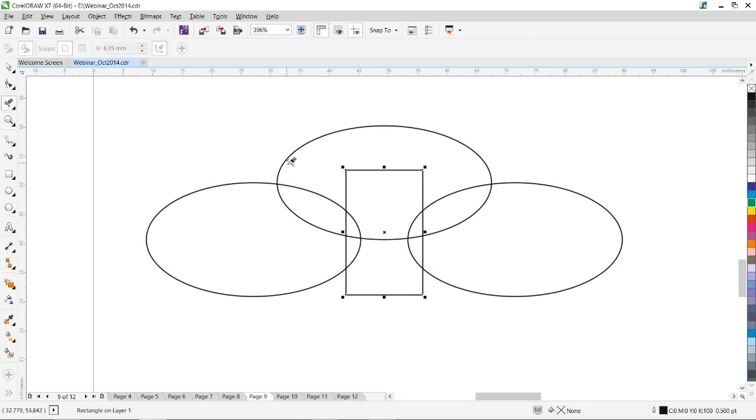Now I take this virtual segment delete tool and I start removing all those virtual segments which I don't need. So Alt is pressed and I am moving this. So this is the shape which I wanted.